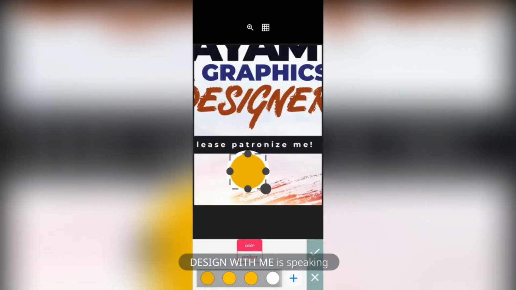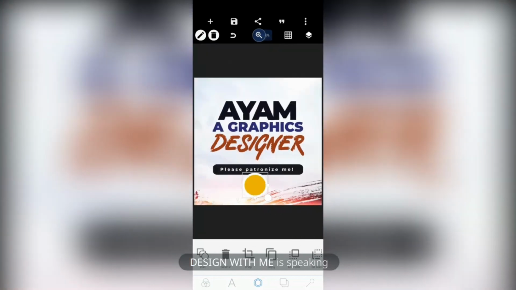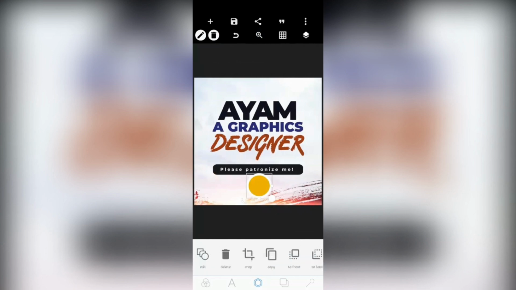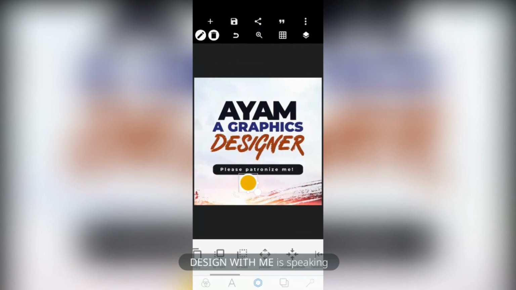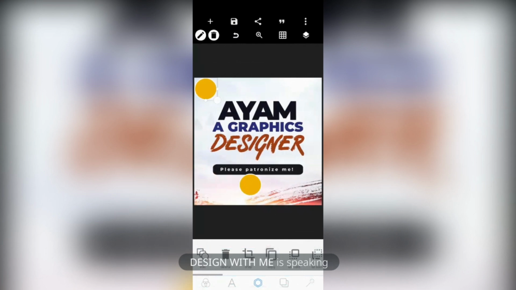Let's go back first. Yeah, the outline is not helping us. Let's reduce it a bit. Should we remove the outline? Okay, I think let's try to reduce the outline instead. Go to edit. They call it outline or stroke, so you can reduce the stroke. If not outline, give it 14. Then copy and try to bring it there.